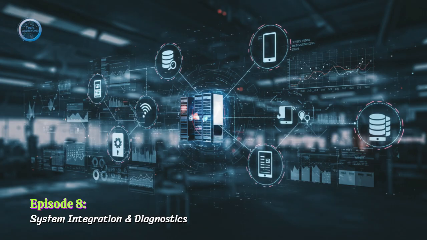Component selection. When you're building a system, it's really tempting to just grab the fastest, most powerful part for every single slot, right? But the sources we looked at really stress this idea of a balanced system. So maybe for someone newer to this, or even someone experienced just tweaking a build, what exactly is a balanced system, and why is it so critical for performance? That's a really fundamental starting point. A balanced system is one where each component is well-matched with the others. It's definitely not about just buying the absolute top-tier part in every category. That often leads to bottlenecks.